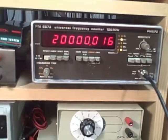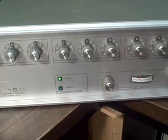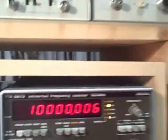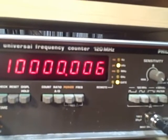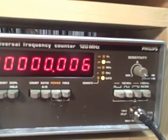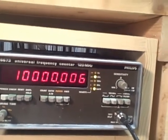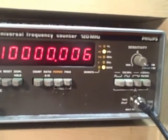We've been on about 15 minutes now and I'm checking the 10 megahertz output again. We see that we've dropped to within 6 Hertz of 10 megahertz — that's a 12 Hertz improvement in 15 minutes. We're dropping rather quickly and approaching the 10 megahertz setting. I believe that within an hour or so this unit will be very close to that frequency, so we'll come back and verify that.